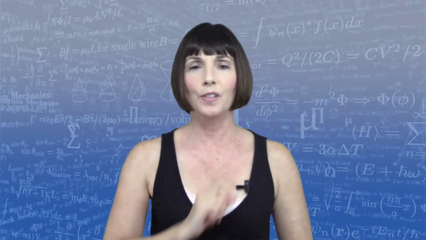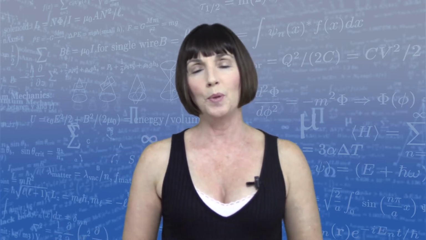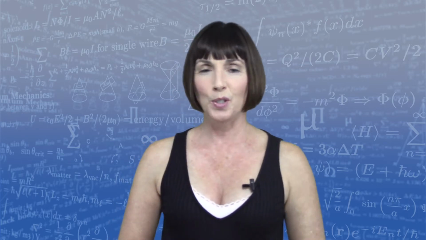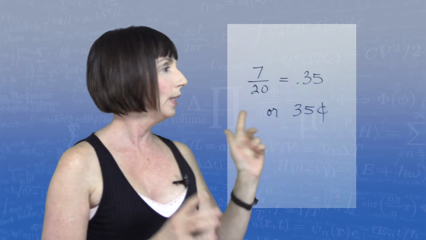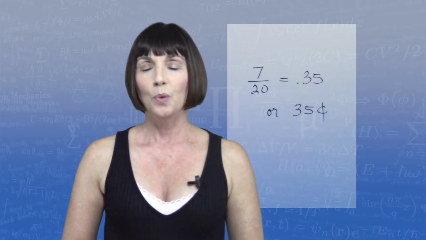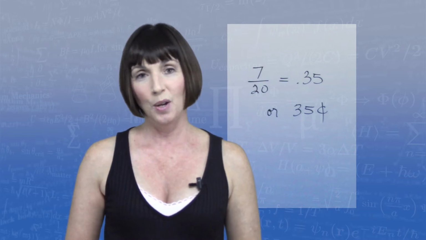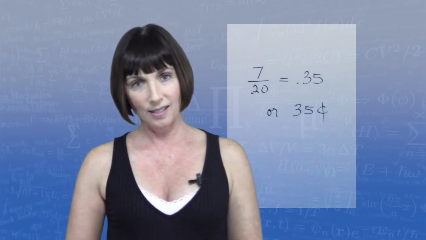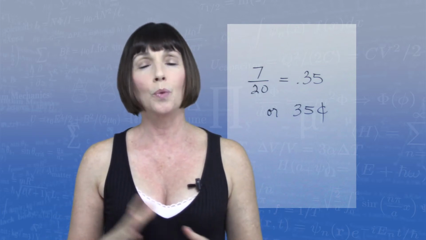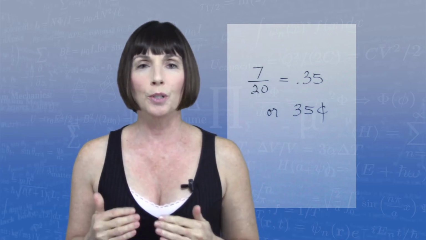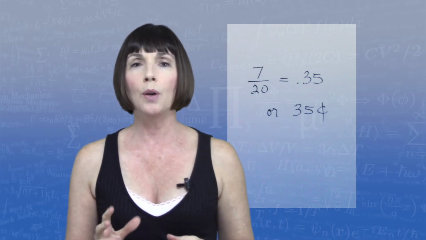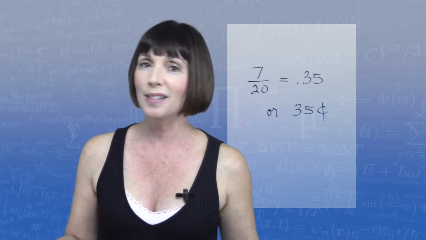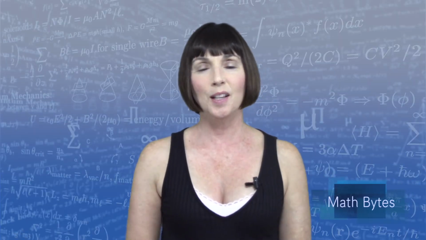Now, in case you're not convinced that we should get 7 over 20 when we add 1 over 4 and 1 over 10, let's take a little look here. If I write 7 over 20 as a decimal, I get 0.35 or 35 cents, which is exactly what we knew we should get when we added a quarter and a dime. So you can see that this clearly is the right answer. When you have different denominators and you want to add or subtract fractions, you must turn them into the same denominator so that you account for which fraction is looking at a bigger piece of your whole, whether that's a dollar or something else.